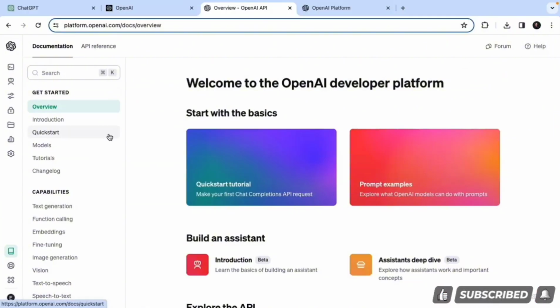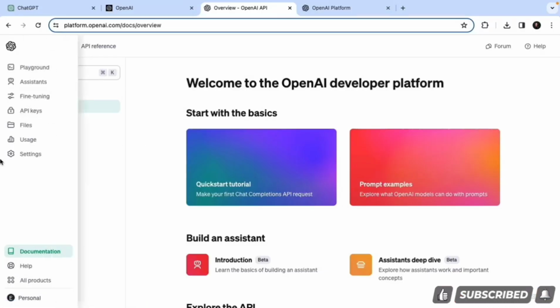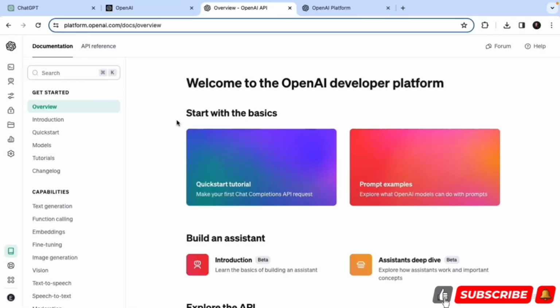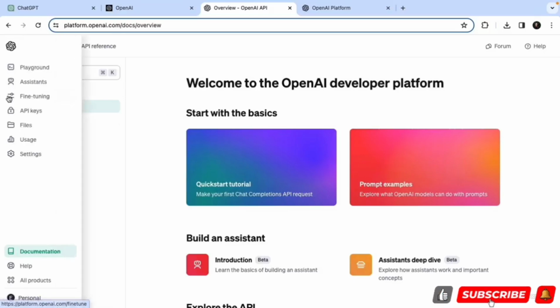So you do need to create an account to do this, but your investment in this will be pretty minimal if you're not using it too much. As your applications get bigger, your usage will go up and you'll start having to pay for OpenAI's developer platform. But for now, you can just get started here.